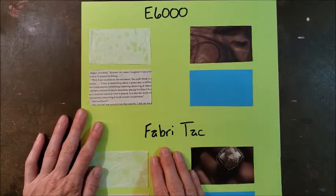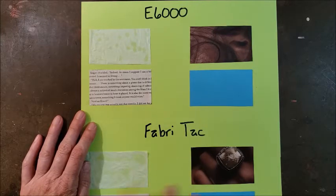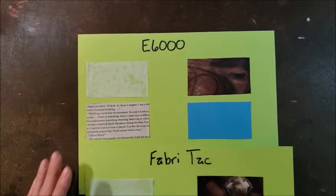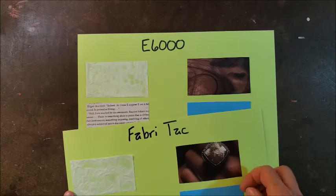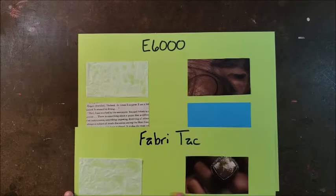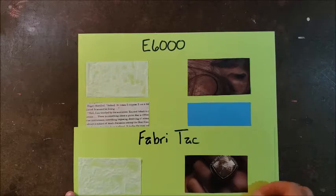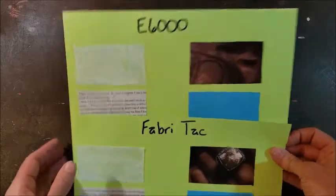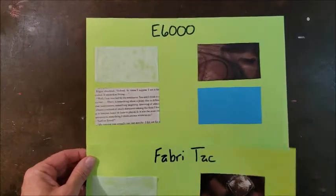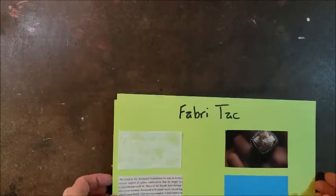I believe that Fabri Tac glue is archival quality, which means that it shouldn't yellow over time. I don't know about the E6000 glue. The other thing that I think is sort of strange about it is that you can't really seal down all your edges, but I guess in paper crafting you don't always need to. You just want a flatter finish rather than your corners all hooked down perfectly. So those are the two papers side by side. I would say they're fairly similar. You can see the glue through the tissue paper on the Fabri Tac glue as well.